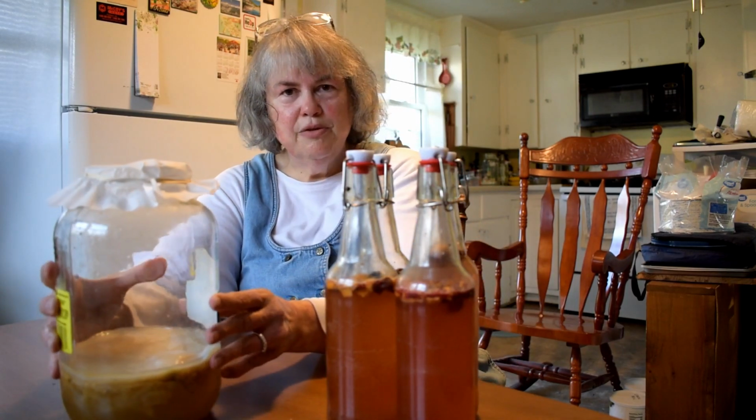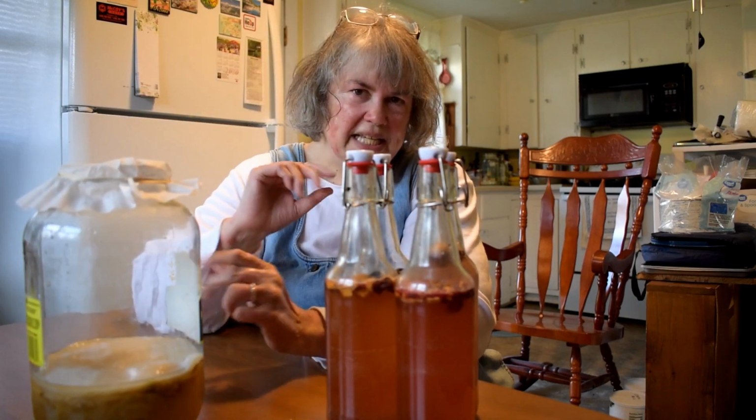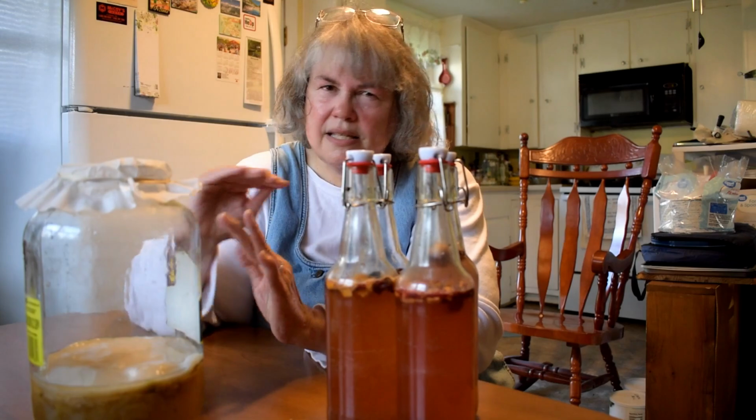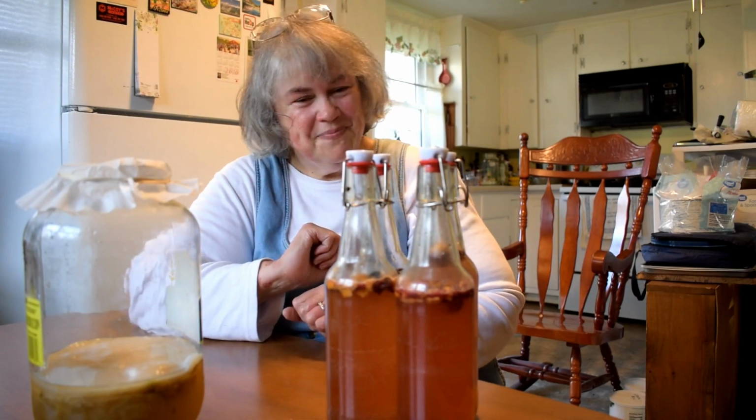So you can see I left some of the fluid here in the bottom. And as soon as my mixture of tea and sugar and everything gets nice and room temperature, I will feed this Scoby. In the meantime, I'm going to go put these bottles up. Okay.